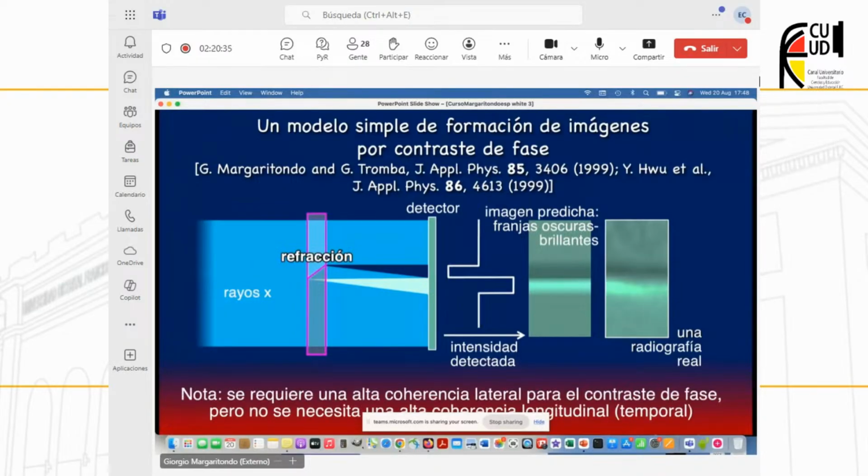Now, one important parenthesis here is that this condition for space coherence is not going together with a condition for time coherence. Actually, time coherence is not important for this kind of imaging, which is very good because many people are thinking about using synchrotron radiation in terms of monochromators that are decreasing the bandwidth and give you also time coherence, but you don't need them. Actually, for image taking of this kind, you can get rid of monochromators, get a lot more radiation, and improve the efficiency of the entire process.